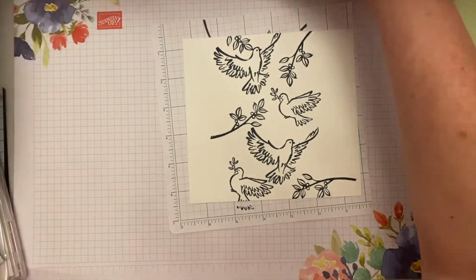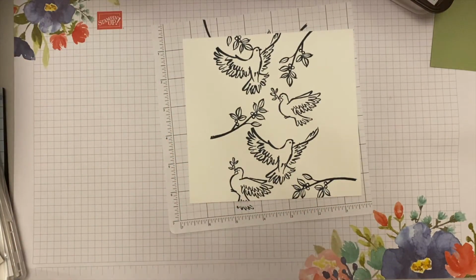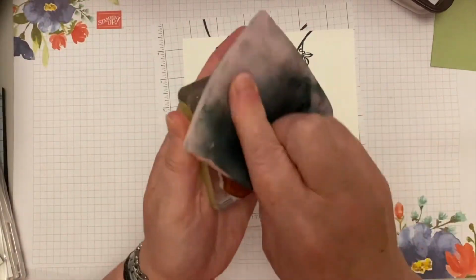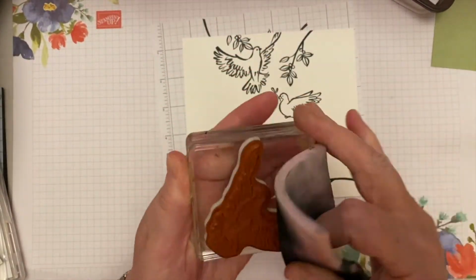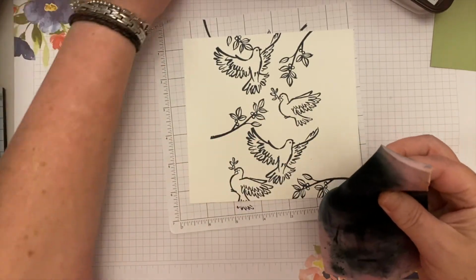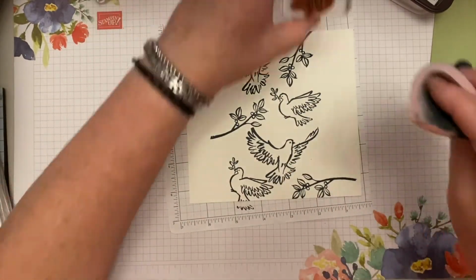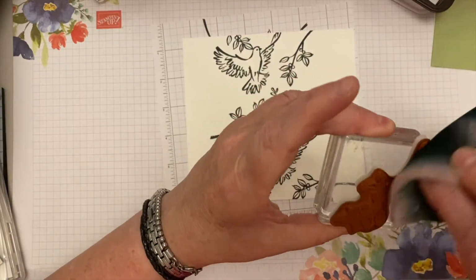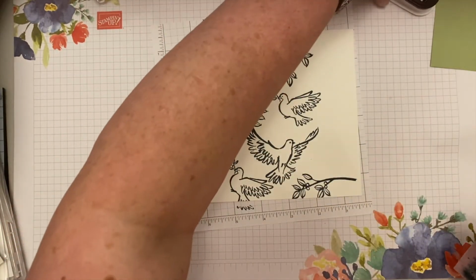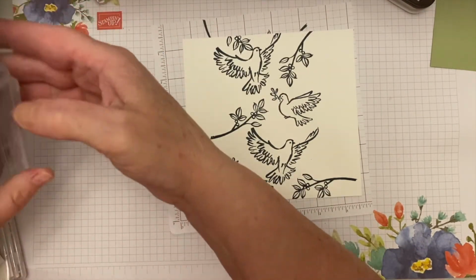So I'm just going to come in and clean with my messy chamois, just in case I lean the card up, and then I'll be crying if I make a mess. Just where I've just nicely coloured in. Pop that over there.